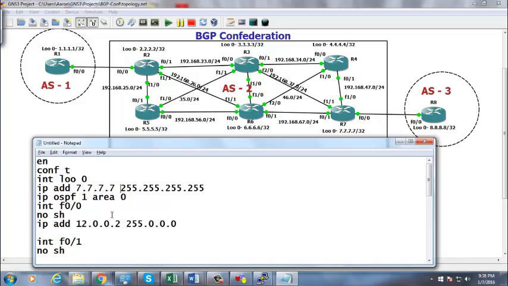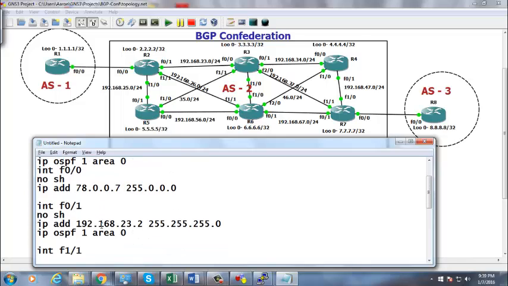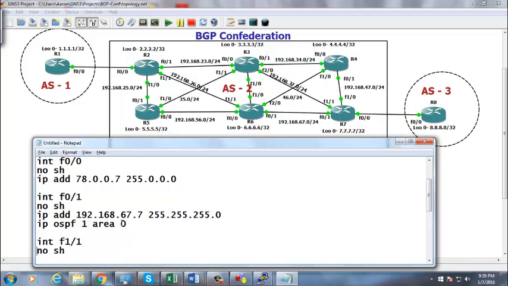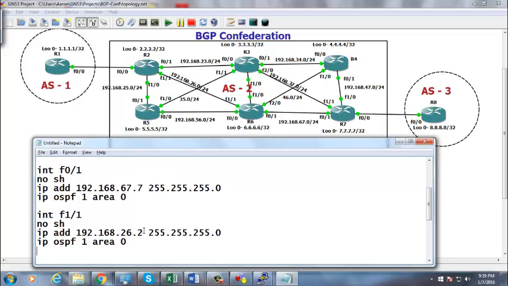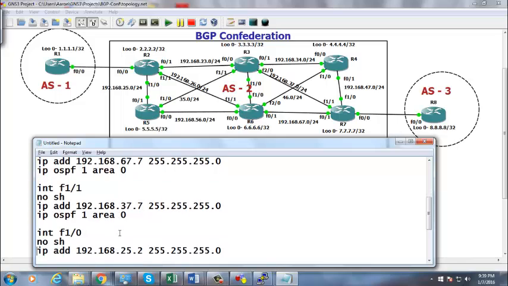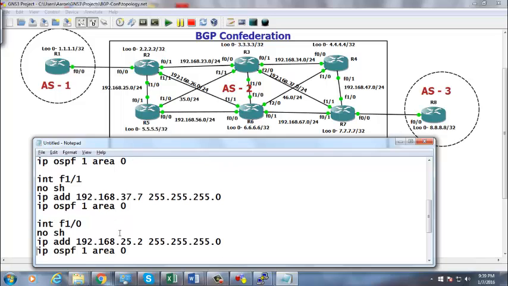F0/0 has got 78.0.0.7, and F0/1 has got 47.0.0.7. F1/0 has got 67.0.0.7 and F1/1 has got 37.0.0.7. I think F1/0 has got 47.7.